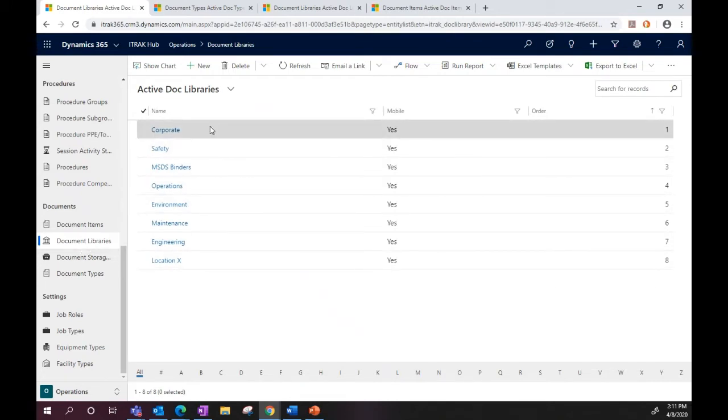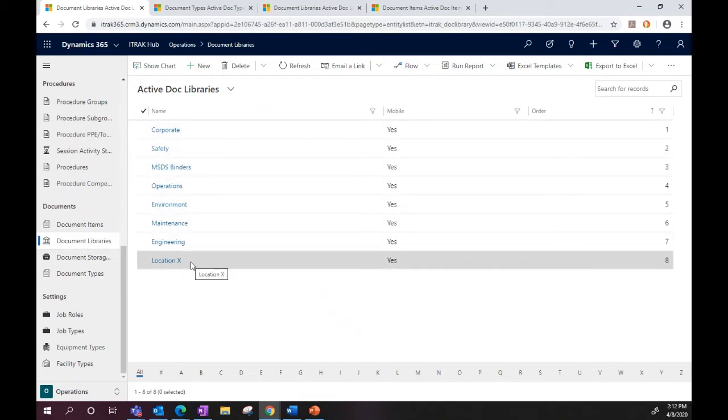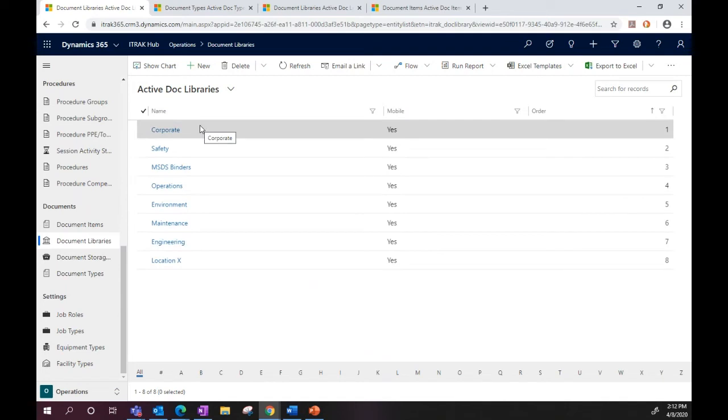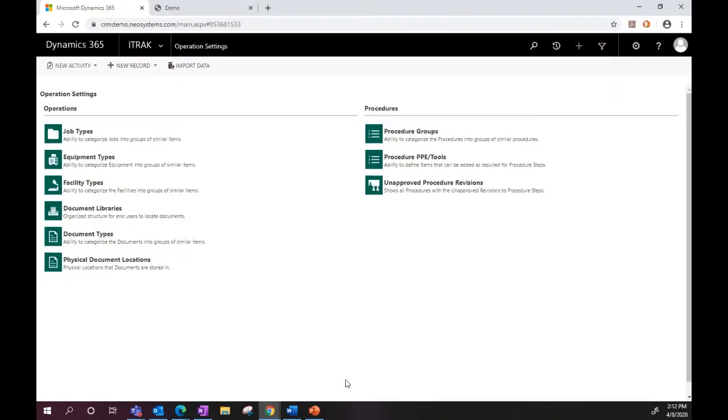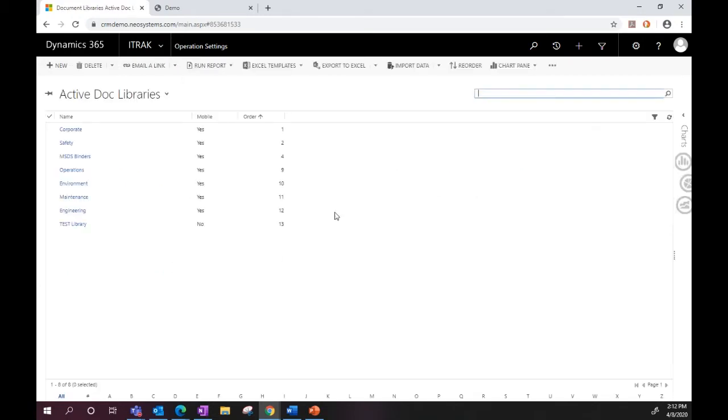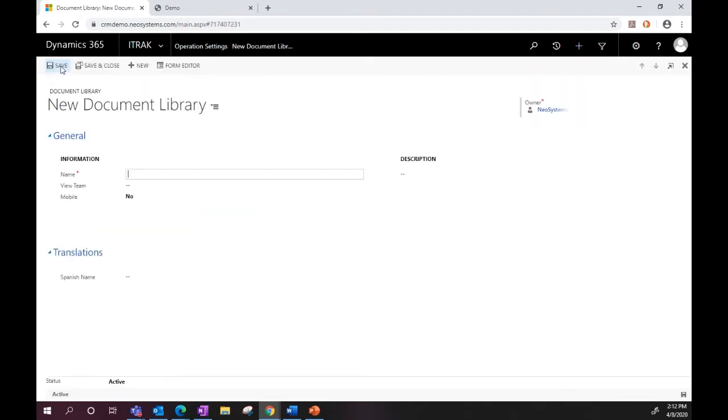I just went back to the top level, and there's the order of my document libraries, and this achieves step number two. Okay, if you're in the UCI interface, it's about the same as the other one, but I'll pop over real quickly just to show people that it's the same. If I go to document libraries and click on them, again, the look and feel is more or less the same, with slight variations. To create new, you just click new, and then everything else is the same.